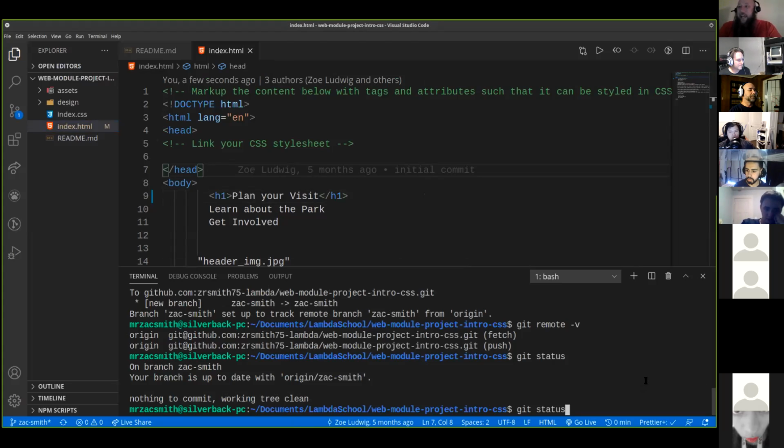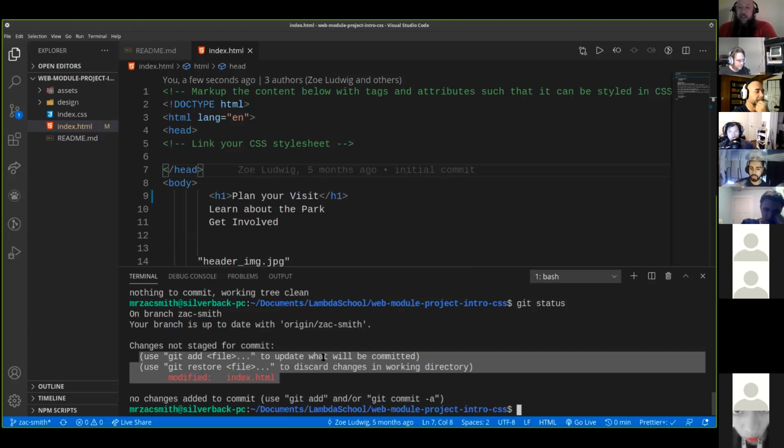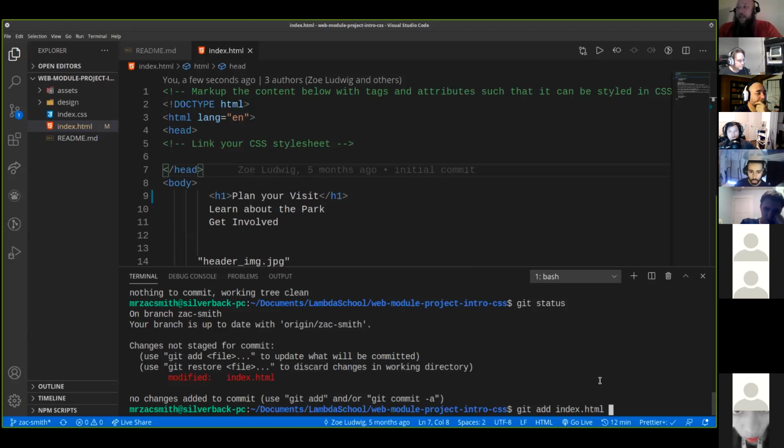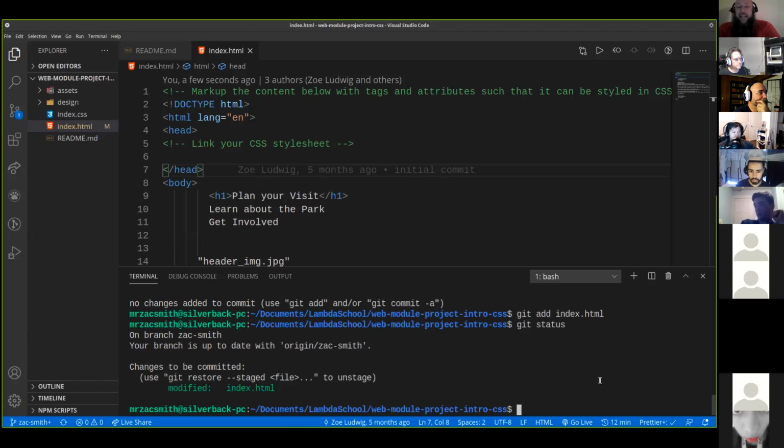I do a git status again, and now we're red and we're ready for staging. How do we stage? We say git add. This time I'm going to go ahead and type it out so that you can see. And if I want to, again, do not be afraid to use git status all the time. One, it solidifies what you're doing because you'll see it all the time. And there will be times when you will use it constantly. So getting used to it now is a good thing.